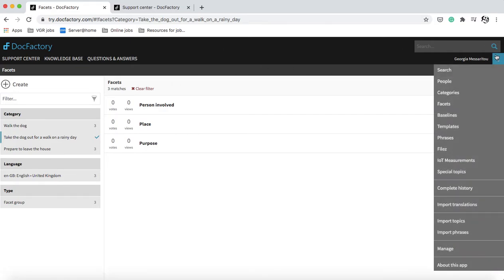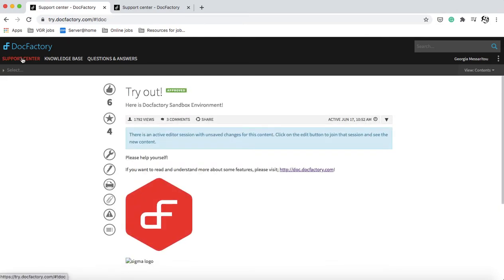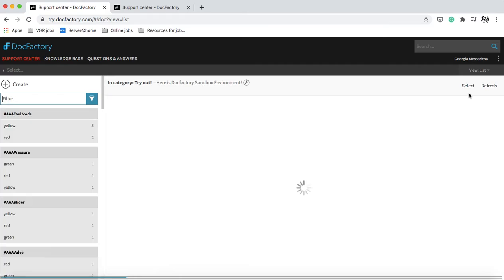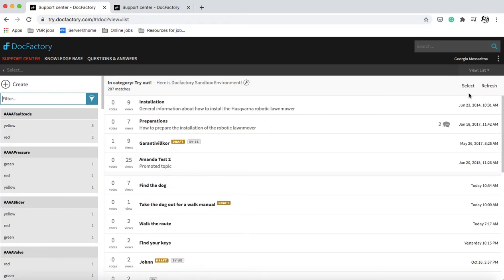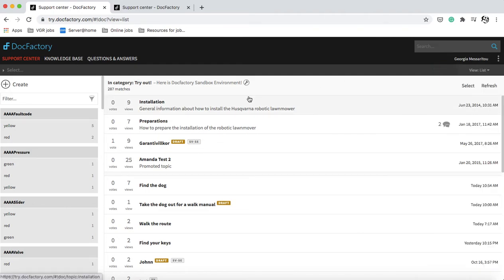Let's see, I will go back to the original page by clicking on this, and it becomes red, to show you this other function underneath my name and three dots, which is called View Contents. And if I click on this, then I get these different options. Now if I click on list, what happens is that I go to a list of topics this time. So there's no such list here. You cannot access the topics from here, but you do it like this.